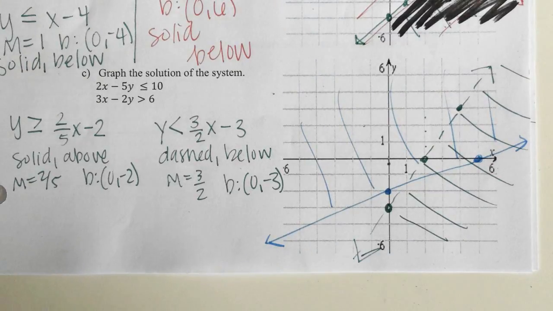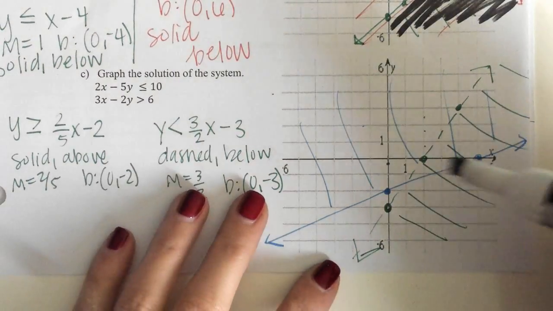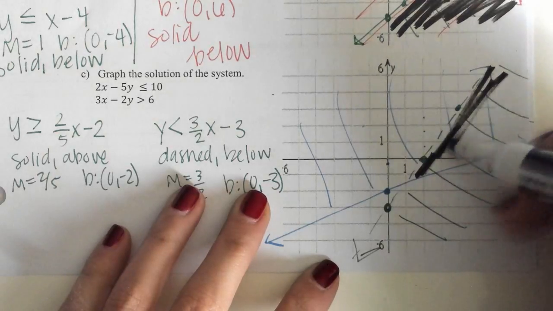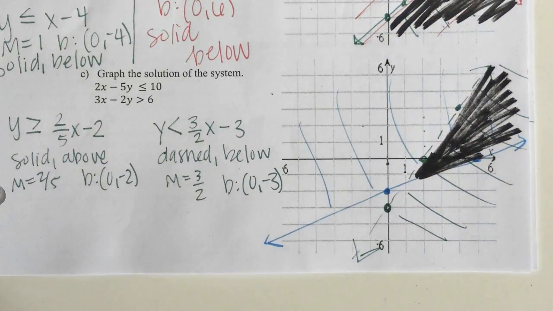So Logan, give me one point that's in the solution region. In the solution region? Yes. What do you mean by that? Give me like a coordinate point that's supposed to be where my solution is. Okay. 0, 6 would be here. 0, 4 would work. Good. This is the solution right here. Any questions about that? Did anybody get this one on their own? Okay.